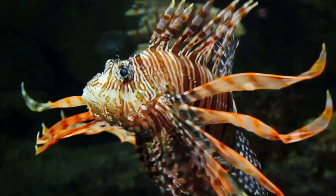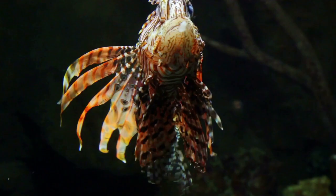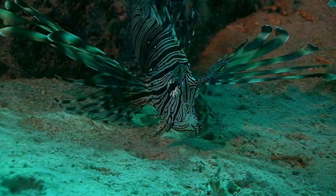But what about defense? That's where their venomous spines come in. Each lionfish has up to 18 long, venomous dorsal spines that deter predators. A sting from these spines can cause severe pain and, in rare cases, even paralysis. Despite their beauty, lionfish are no pushovers in the marine world. Their unique life cycle, hunting prowess, and venomous defense make them fascinating yet formidable creatures.